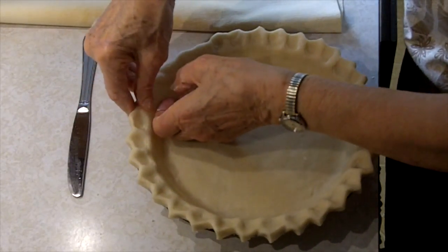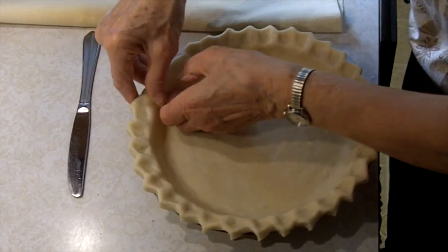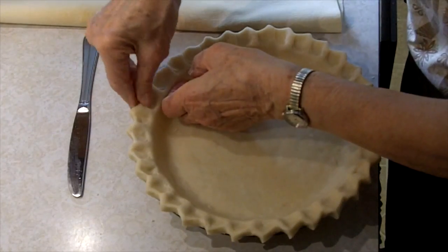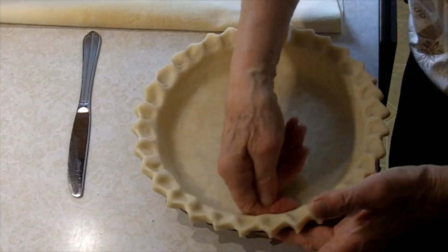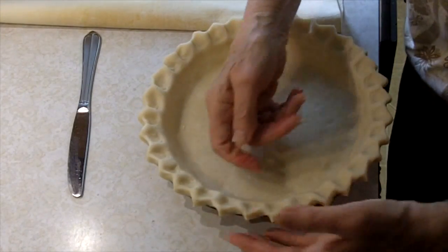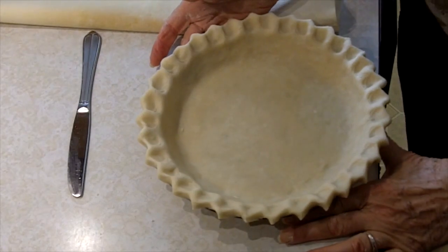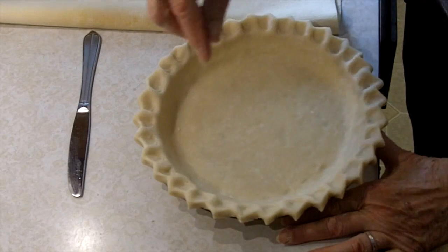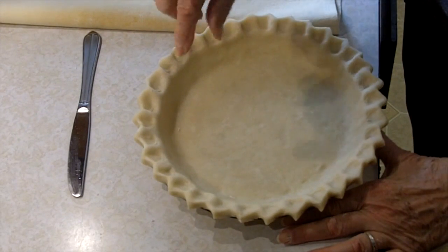Or when you do yours, I could show you on that. I don't have anything to put in it. I don't either. I hardly ever make a single crust pie. I mean a double. You were going to do a double, and I said when you get it in the plate, I could show you on yours how to cut it for a double crust.